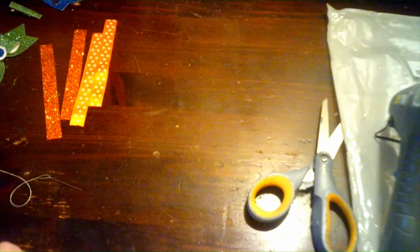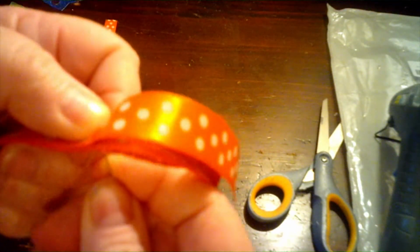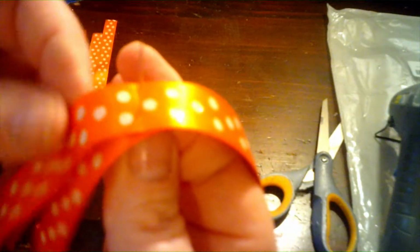So now that you have all your ribbon folded in half, we're going to do the same thing we did with the last hair accessory. You're going to take your needle and thread and you're going to go through the bottom of your ribbon. Okay? Now you're going to fan them out a little bit.